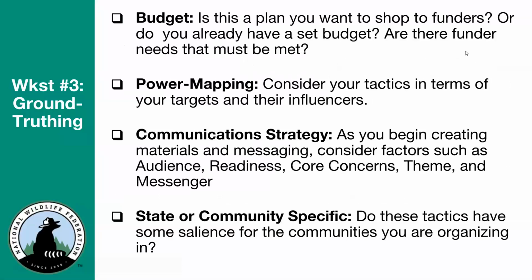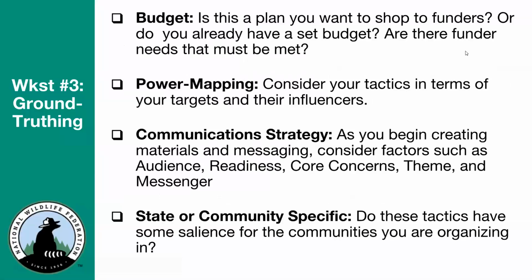So again, that budget I talked about. You also want to think about all of the tactics you've chosen in terms of specific targets. I mentioned if you only have 1 or 2 targets, ideally you've done a power map before you've gotten to this place. But for many of our federal campaigns, we have like 15, 20 targets. We can't power map all of them together in a meeting. That's way too much. So this is when we would go and ask people closer to the ground who know the targets to do that power mapping, and then look at our set of tactics and align it with the targets that we're trying to move and make sure that those are really effective.